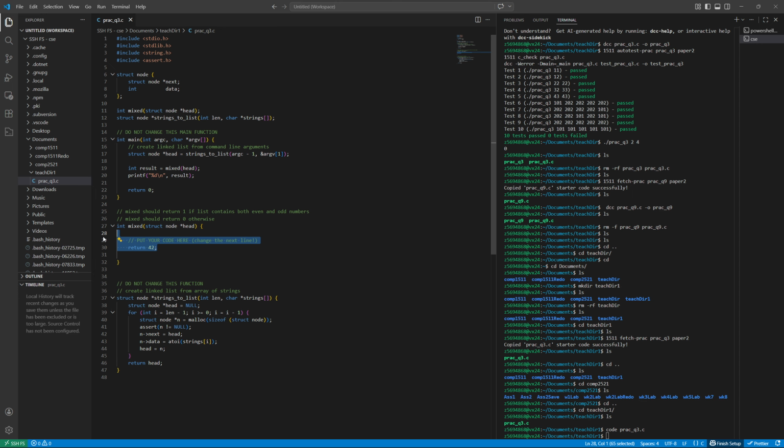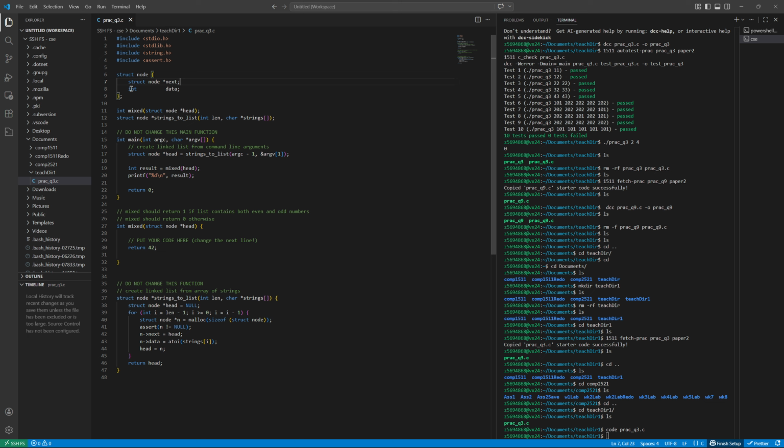So basically, as you can see, they give us some pre-existing code. They give us this data structure, a struct. Basically, a struct is a data structure that contains many variables, and you can group them together. In particular, this is a linked list because it has a pointer to the next node, and that's very typical of a linked list. Binary trees also have it, but they have left and right. So let's just stick to linked lists.